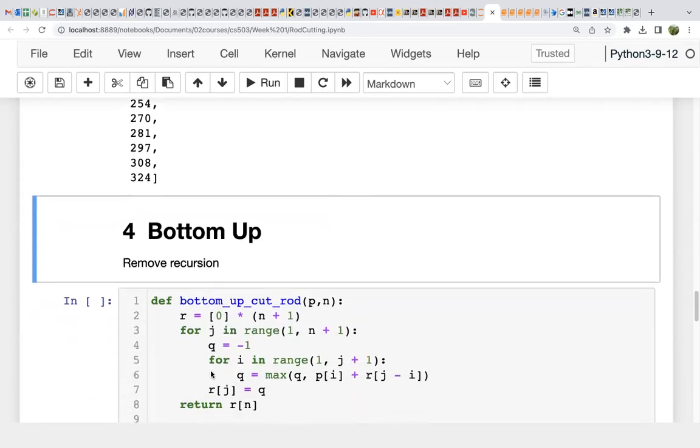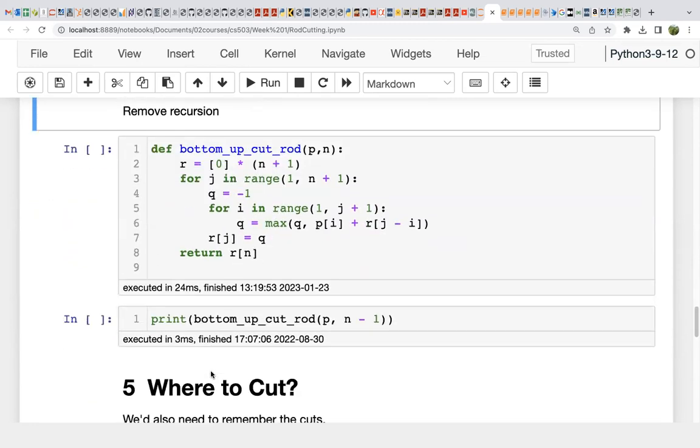So then I need to remember each selection. So remember, this is the cut here. For each i, r of i is a max of p of j plus r of i minus j, and then j from 1 to i.